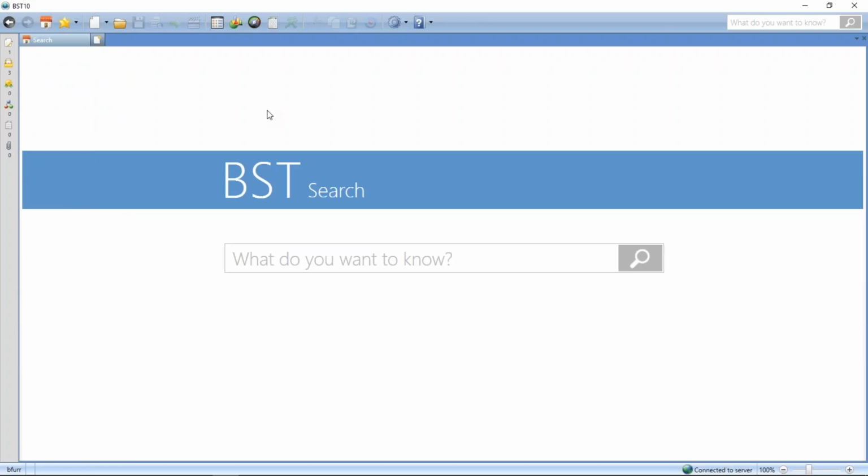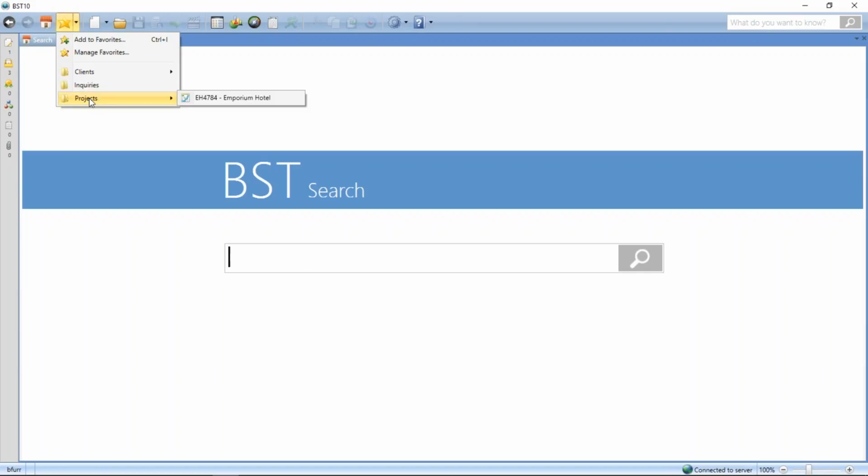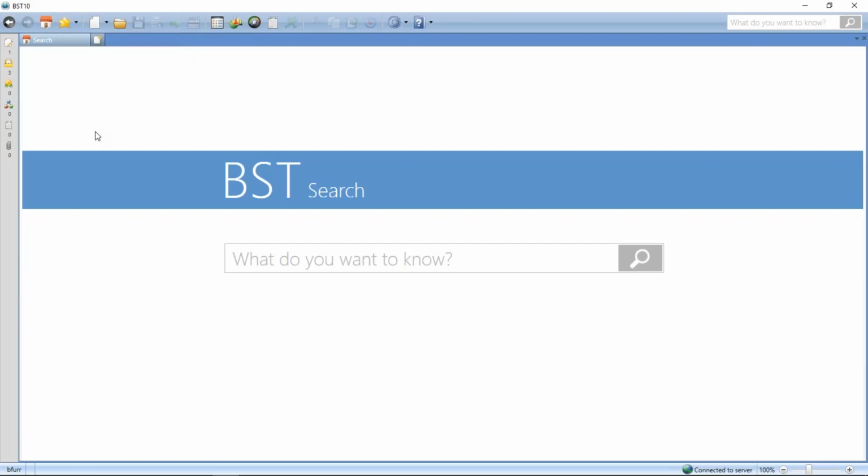Now, I also have the ability here to see that I've been put in a very exceptional end-user experience. We wanted to put the user in a familiar web browser-like environment to navigate around the application. This follows the traditional web browser in that I have a menu bar here that's always going to be visible here at the top. I have my back page, forward page. I have the notion of a home screen. I can even set up and manage my own favorites. Maybe there's certain projects that I navigate to frequently. I also have the ability to access any other dashboards here within the system from the menu bar as well.